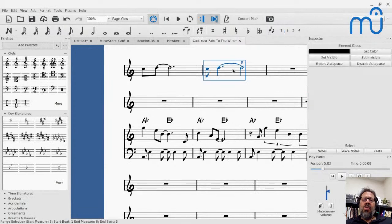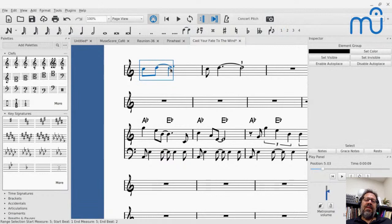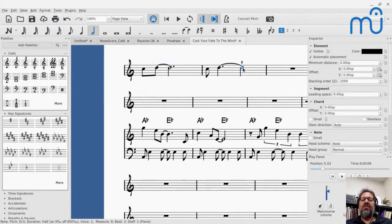This is no more complicated than this one. Their rule is, if it's possible to show beat three without a tie, do so. Here you definitely need to show beat three because it's syncopated, the way the eighth notes are. This one needed to be shown. They absolutely needed that. In cases like this, they were like, well, if you're going to need a tie anyhow, why not rearrange the notes in a way that allows you to see beat three?